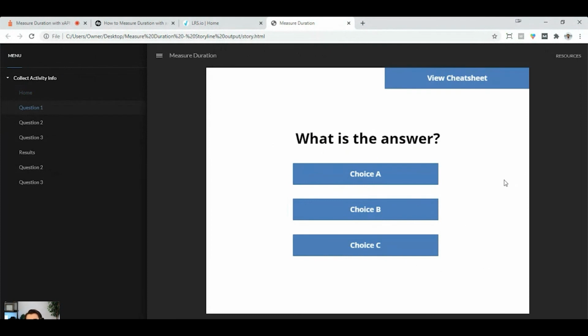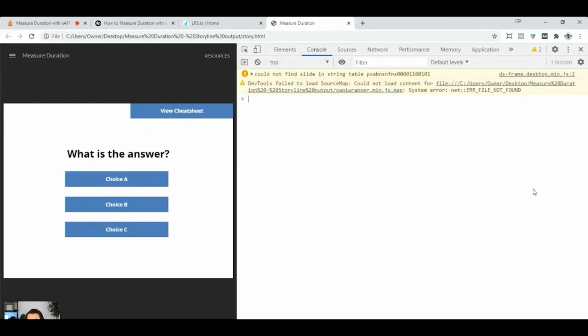Submit. Okay, so right now my course timer and my slide timer should have fired, and I'll show you how we can check that. We'll go to the console, and now I'll just type in the name of the variable. So let's type in course seconds. And sure enough, we can see it right there. So we can access JavaScript variables in the console just by typing them. Slide seconds, it's 20 now. So we know that's working, and this is useful for troubleshooting. Again, F12 to get to the console.